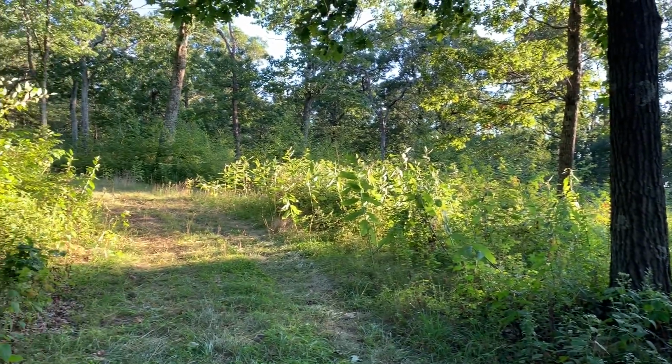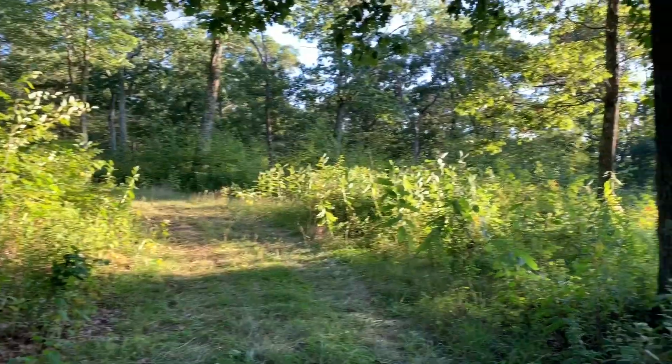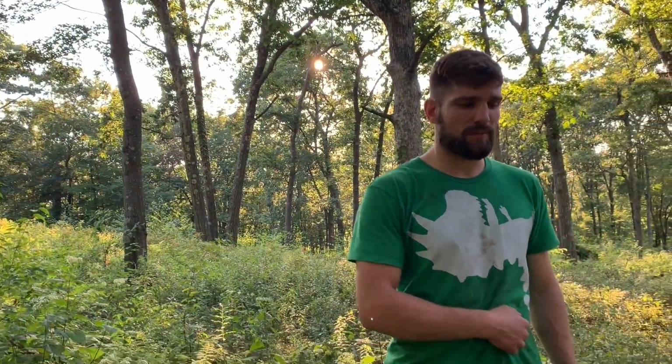In addition, we have 2 lots. There is a second buildable lot that we're trying to figure out what to do with, how we can work with it and build on it, or also figure out ways to reduce our burden of taxes. One of the benefits where we live is we're 1 hour from New York City, and it's nice because it puts me close to my work, puts my wife close to her work. However, our tax burden is really high, and that is really challenging.